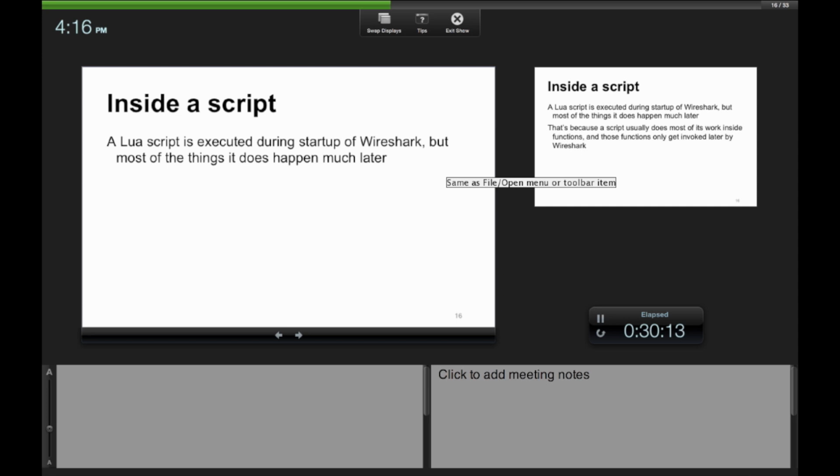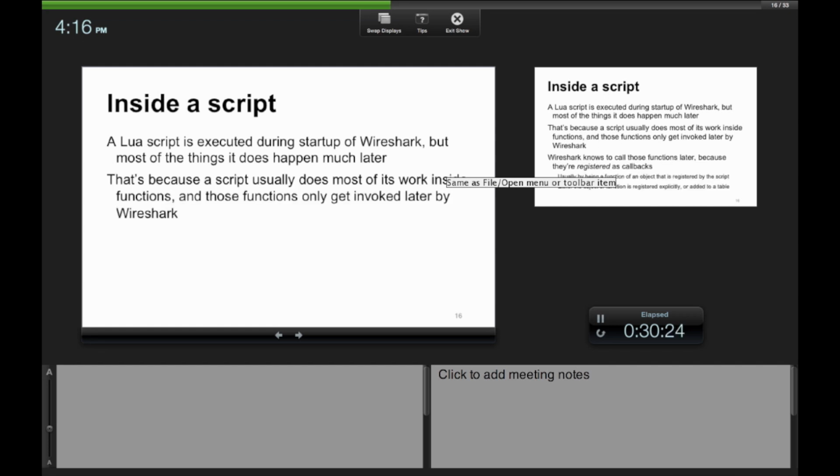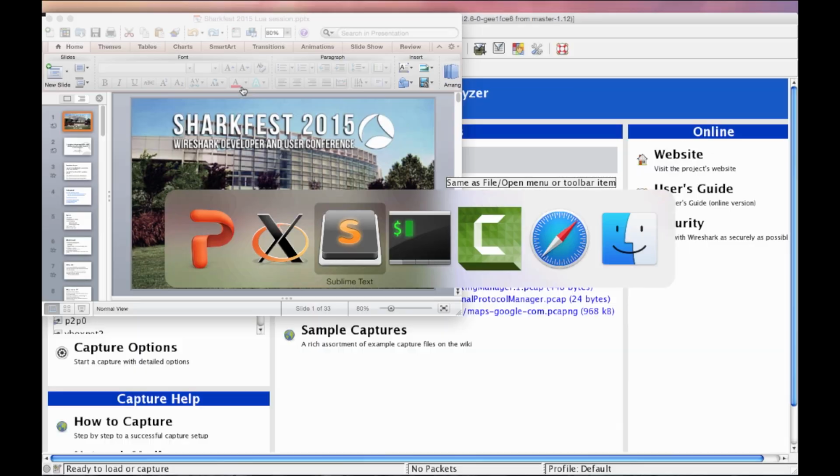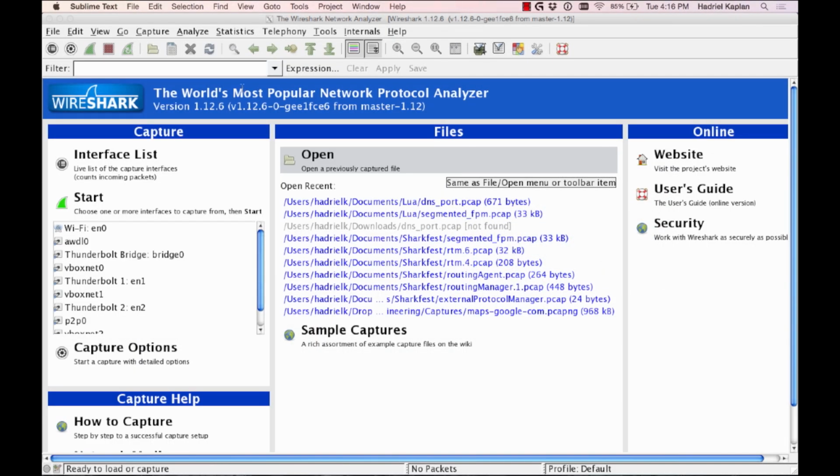I mean, when you load the Lua script, you don't have a capture yet. You don't have any packets yet. And so it doesn't make sense to do those things yet. And so the way that most things happen is that the code is loaded and read and executed, technically, from Lua's perspective. But most of the code is actually just creating functions. And those functions are then registered as callback hooks in Wireshark itself. And Wireshark later invokes those functions at the right times. Like when it receives a packet, it'll then invoke a function that you've created in Lua. It's already technically executed the Lua script in terms of loading it and technically executing it, but the execution of it really just resulted in the function being created. So for example, why is it not working?